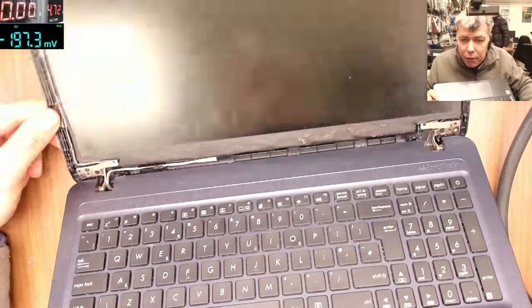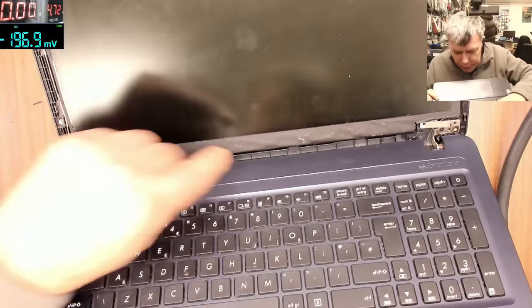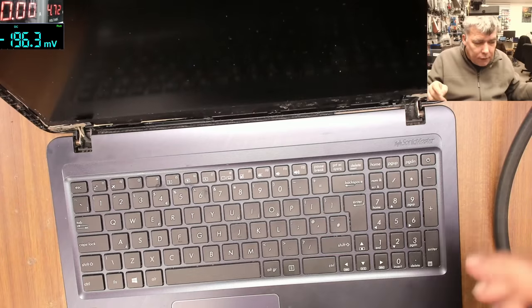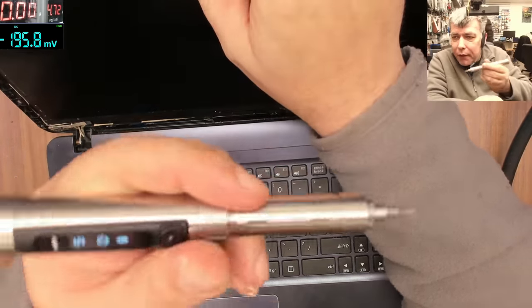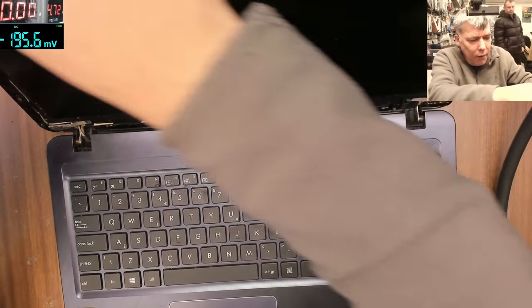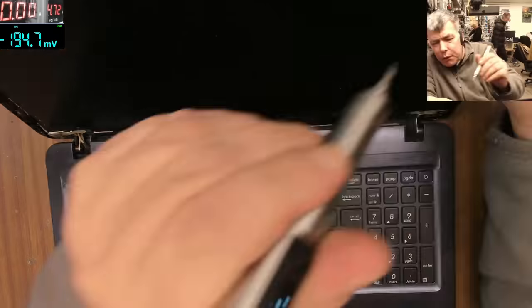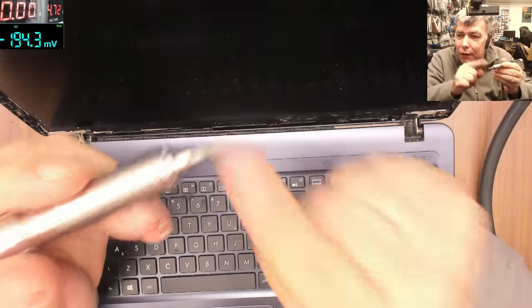Okay, so we can see here is broken. So we have to fix that. I can see some liquid damage here. We have to find out why there is no backlight. That's the first thing we have to find out. Let's take the screen out. By the way, I love this screwdriver, so useful. It comes with tips, and I'm using the same one on the phones and on the laptop.